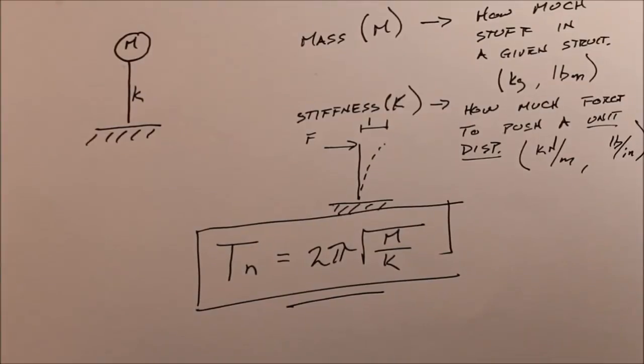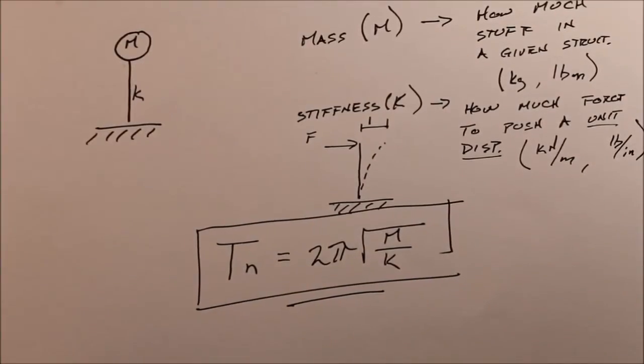That's it. And this tells us a little bit something about period. So if we can start thinking about period in terms which are familiar to us, essentially, as the stiffness goes up, our period goes down. You can think about that if you take a ruler and hold the ruler against a table. And if it's short, it's going to be stiff. It's going to take very little time for it to complete one cycle. Now, if you lengthen the ruler, it's less stiff. It's going to take longer time. Same thing with mass. If you add a lot of mass to that ruler, it will be a higher period, take longer time.